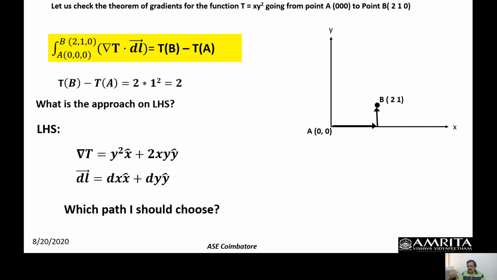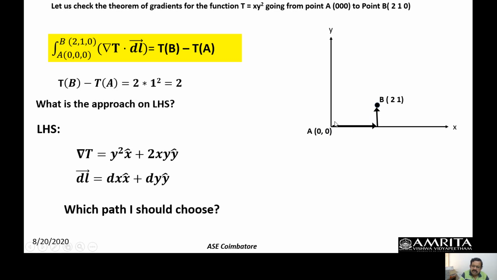The vector function for which the line integral is path independent, in such a case we can say it represents a conservative vector function. For example, we will talk about the electrostatic field. We will see that the electrostatic field is a conservative field. We will again come back to that. So here I could have taken this path, or this path, or this path.